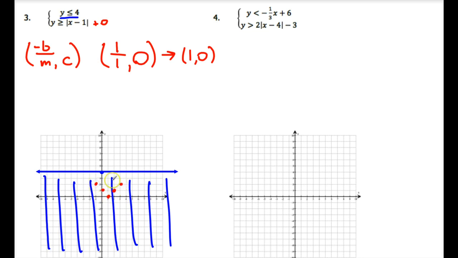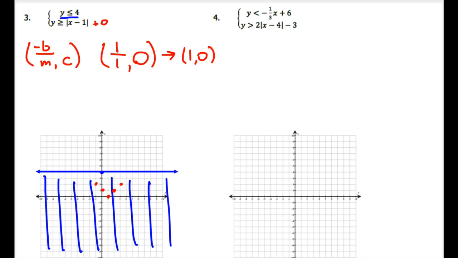Just like that. That's what this graph would look like. Again, if you're unsure about the graph or it looks complicated, if there's a number in front of x, it's always best to do your vertex formula and then to use a t-chart to graph this one. But this is a very basic transformation. The only thing we're doing is moving everything to the right one. So that's why I can do this one without setting up a t-chart.